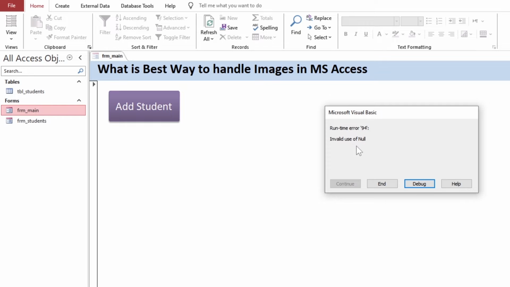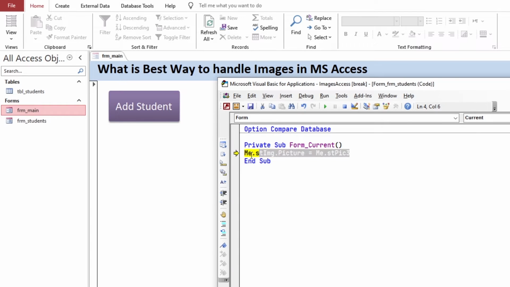While opening the form, there is an error because the picture integrated field is empty. Let's apply a condition here: if field is null.